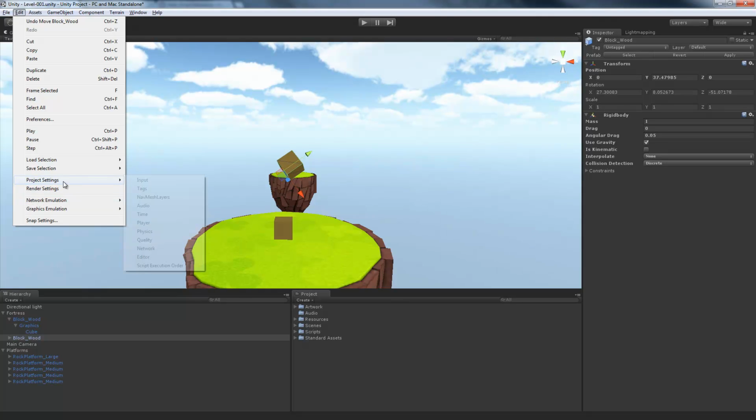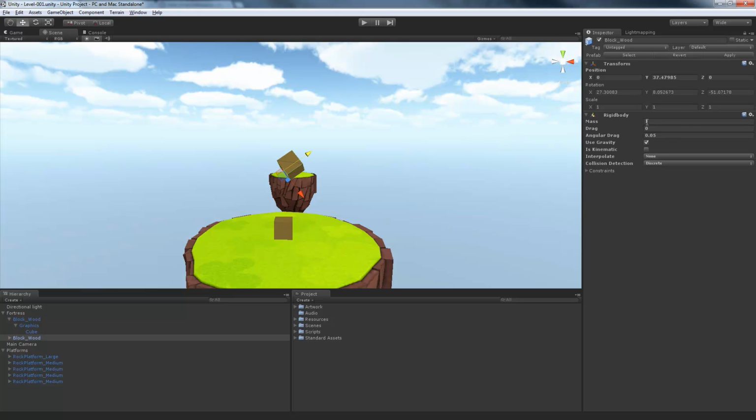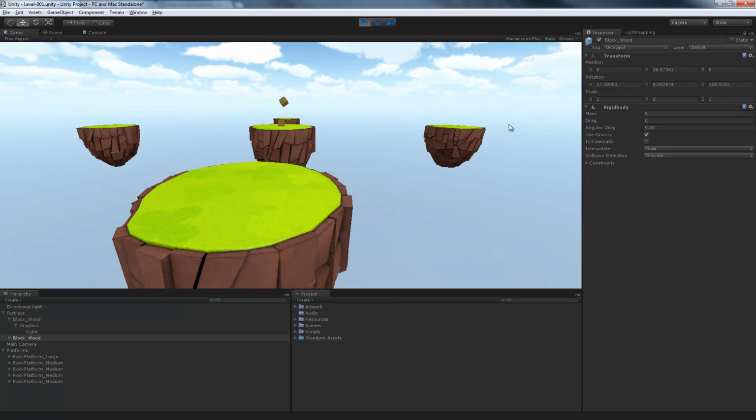So there's a few things we could do. We could jump into our physics settings and modify things like the gravity speed. Negative 9.81 is sort of the standard, negative 9.81 meters per second. That's cool. That's a good velocity. I'm going to leave that and instead probably modify things like the mass of the thing, and angular drag shouldn't be doing too much right now. Changing the mass is initially going to make it fall faster, as we know. So these are things to tweak later on.